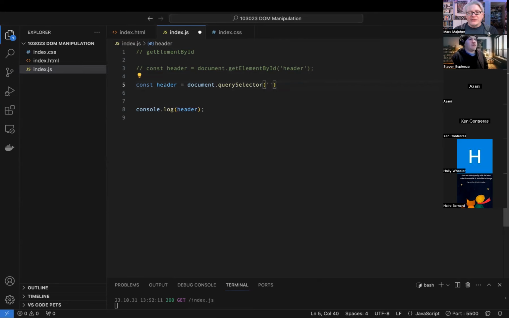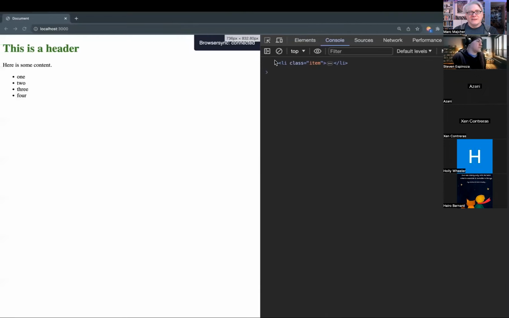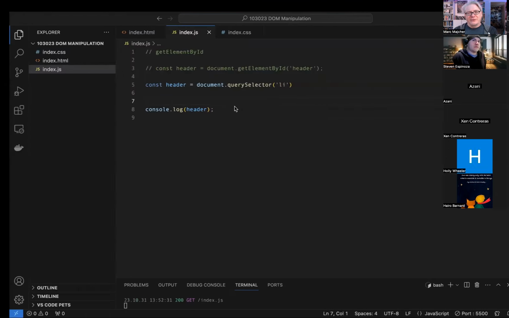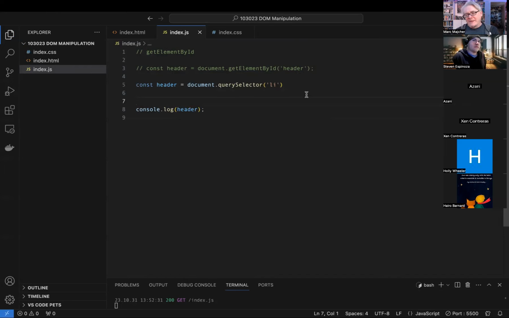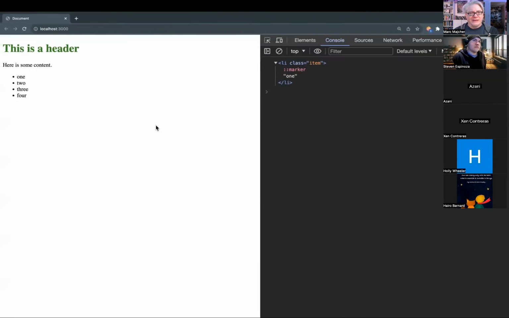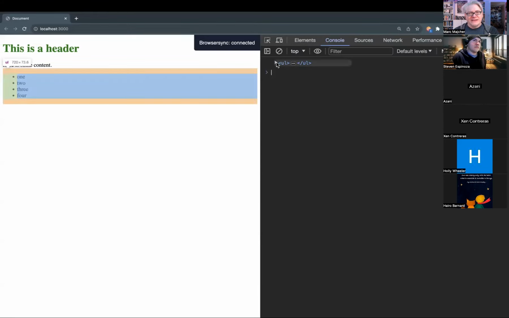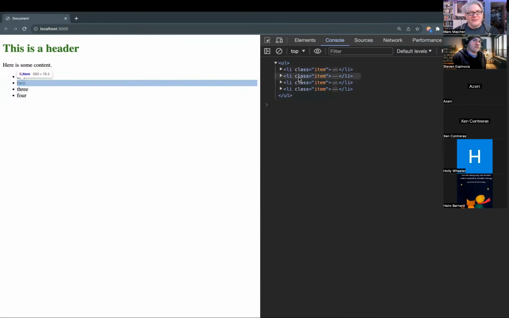The other cool thing it can do is select by tag name. So you can select the first one there, and if we do all, it will give us all of them. Let's say we're selecting the UL here, that's going to give us the entire element with all the things in it.